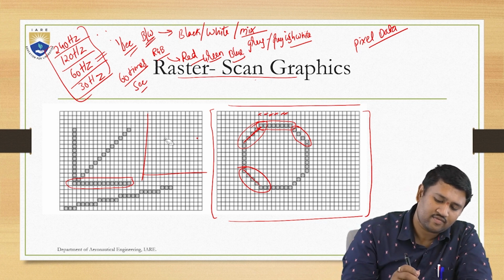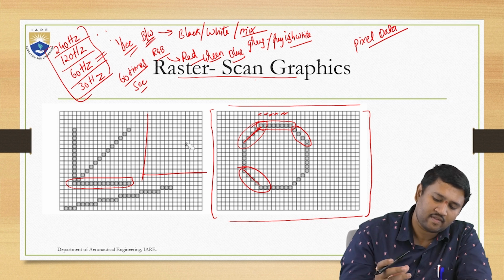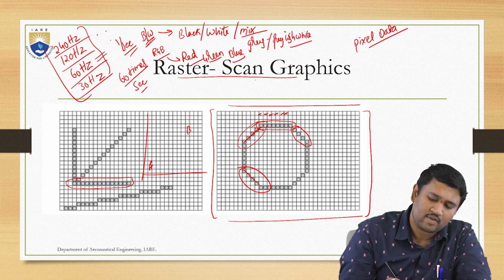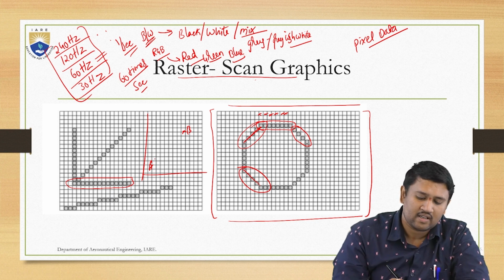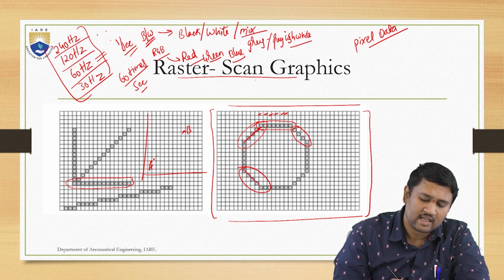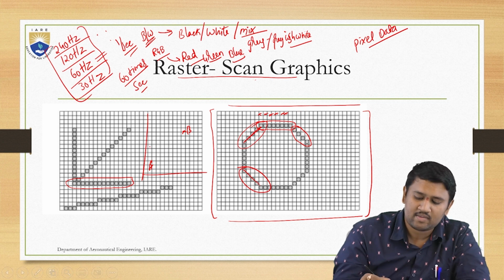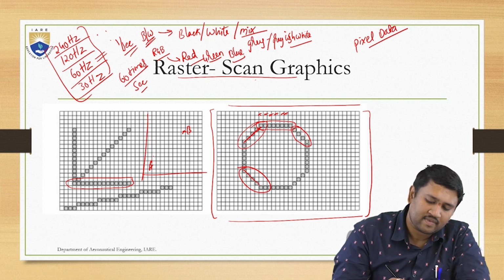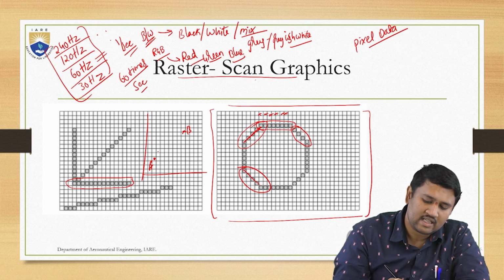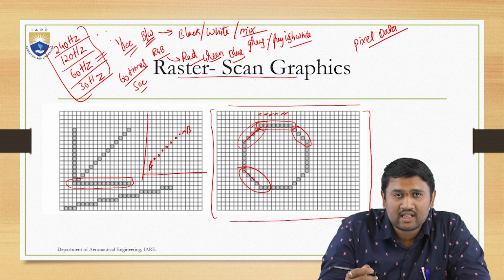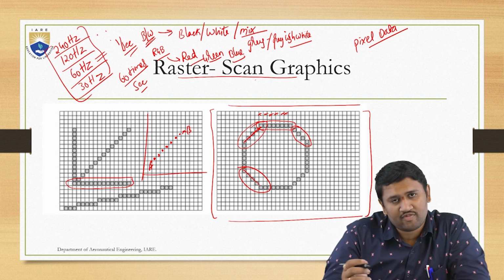Suppose you want to create a curve from point A to point B. If it is on a single path, you'll get the same line as we discussed earlier. If a small curve of a particular radius is required, similar to your circle, you'll get alternate pixels, similar to your incline, but that will not be your actual curve. Basically, that curve is supposed to be as smooth as possible, which everyone knows.